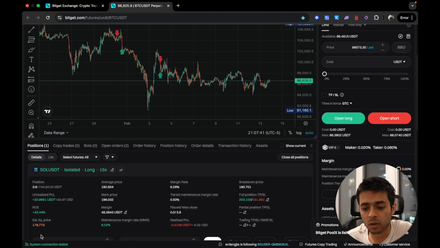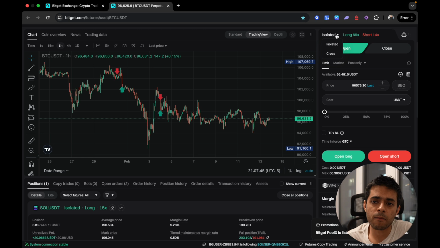If you go for a cross trade, which you can see here, cross means that all the money in your account would be at risk. But what cross trade does is it further pushes away the liquidation price, but at the same time the risk of you getting liquidated, like everything from your account, would be more if there is a big event in the market and everything goes the other way.